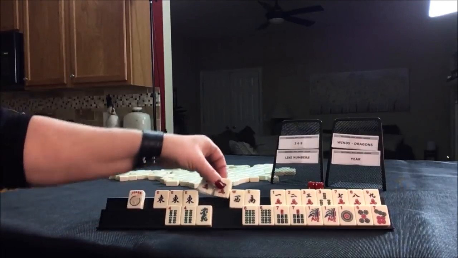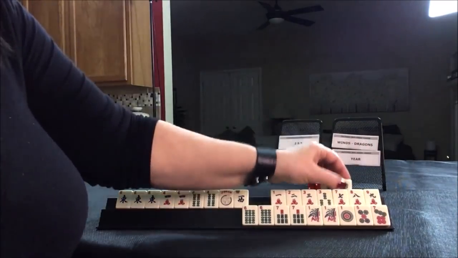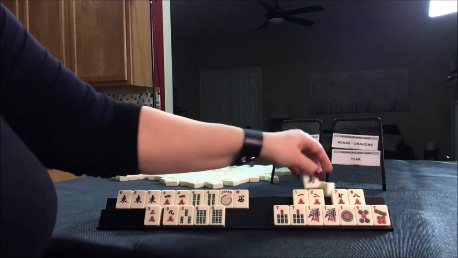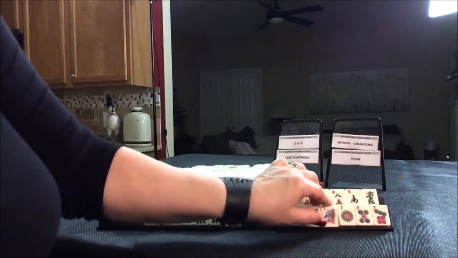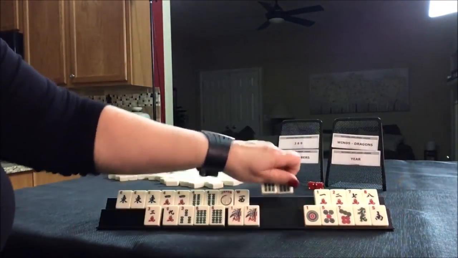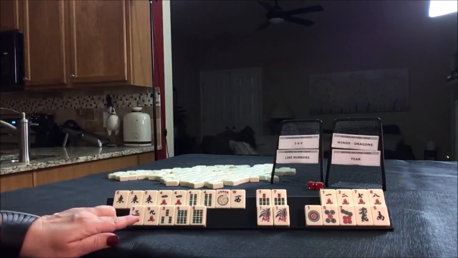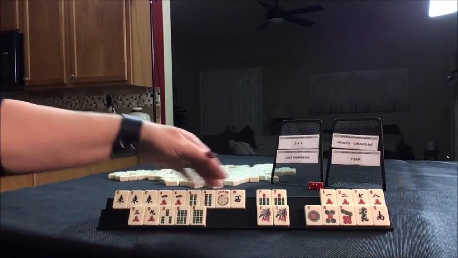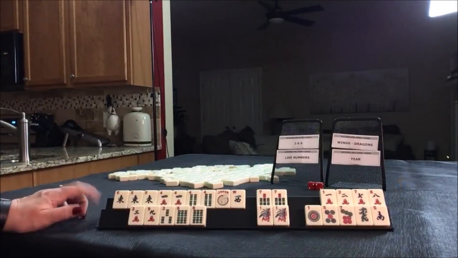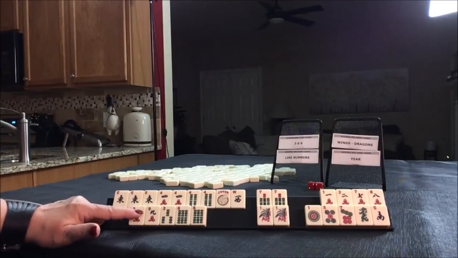Okay, east and west with fours. We have a gap. No four dot. But then maybe here we could play 369. Okay, let's see. 369, bleak. East and west with fours. We have a gap. That'll be a challenge, but we do have joker bait. So this would be winds and dragons and 369.